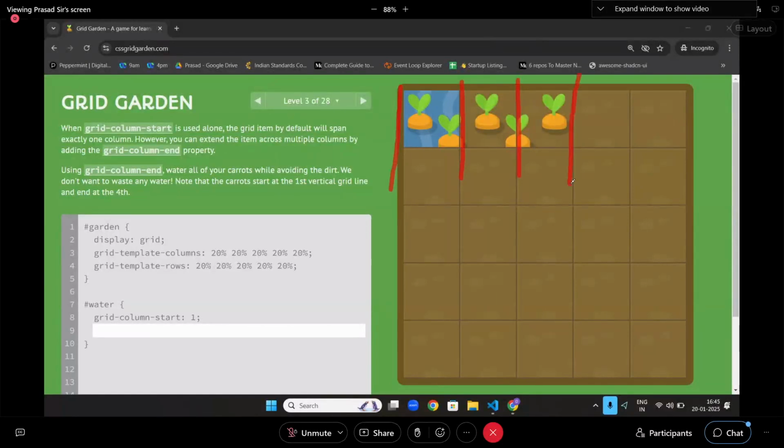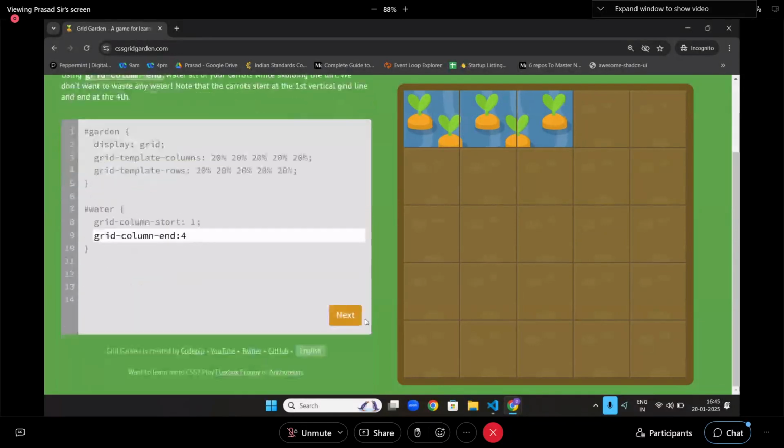Which line is it ending at? 4. It is easy if you imagine it. Grid column, 1 to 4.